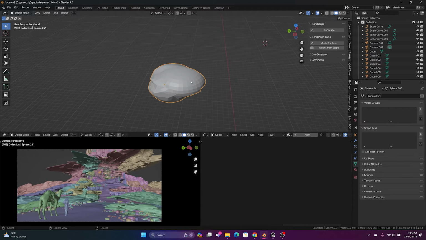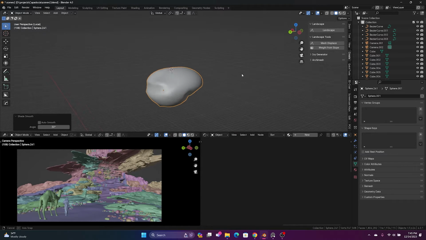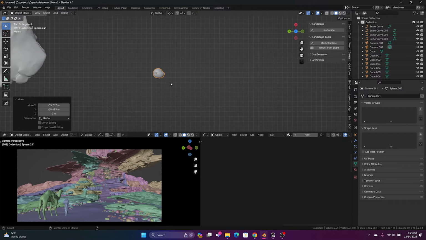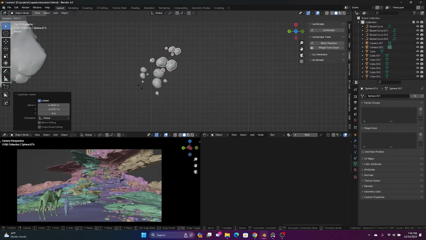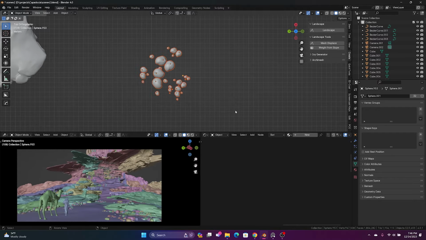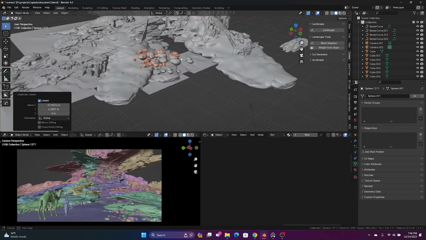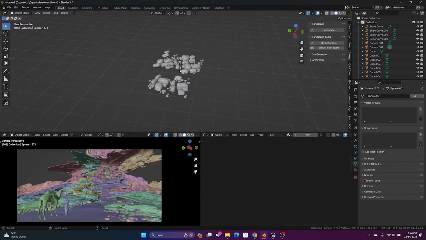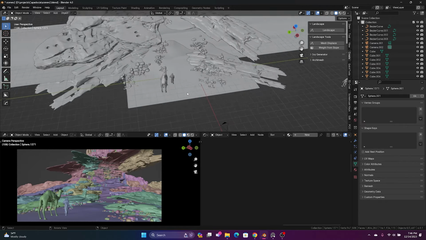And once I had a shape of some sort, I right-clicked on it and I did shade smooth. And so that's something like this. And then what you can do next is you literally just press Alt-D, make an instance, scale it down a little bit. Click again, Alt-D, do something like this. And you can probably go back to box. Alt-D, scale it down. And I just started making instances for the most part, some small pieces, some bigger pieces, and just started mixing them in. And once I had a collection of some sort, it was actually this right here. Then I just started spreading it all over the place.